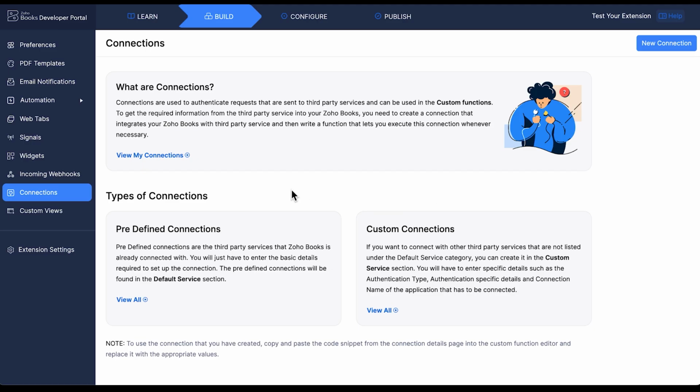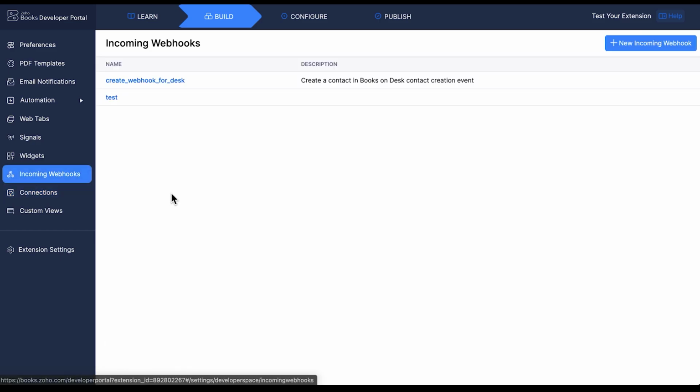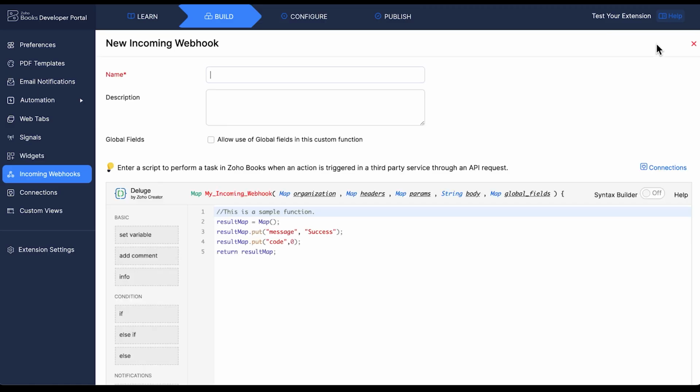And so now let's move on to creating an incoming webhook inside Zoho Books. To handle inbound webhooks, we make use of the incoming webhooks component that is available as part of this extension. I'll get into the component, and when I create a new incoming webhook, the platform prompts me to provide a name and an optional description, which can be filled in over here.